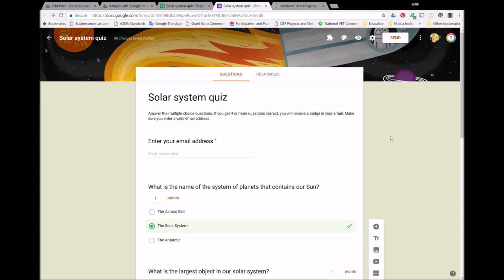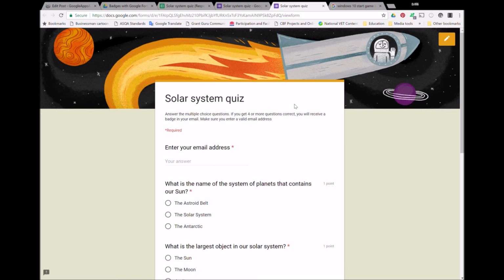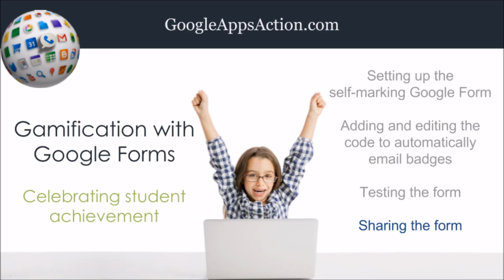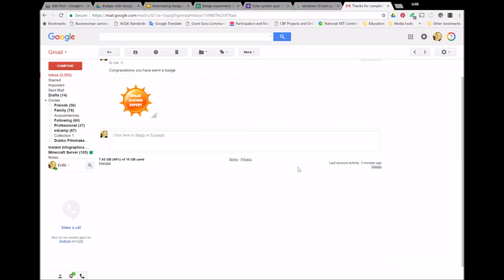Next step now is to test out our form, and the way we do that is by putting in our own email information and answering the quiz using the preview feature over here. We need to make sure that we get the badge when we put the right number of answers in, and we don't get the badge when we don't have enough answers right. So we click on preview and that will bring up our form. I'm going to try it out a few times and see how I go. I finished testing it now, and this is one of the emails as a result of the test. I tested with different scores to make sure that it was working okay.